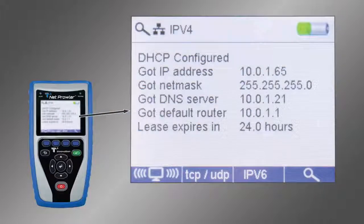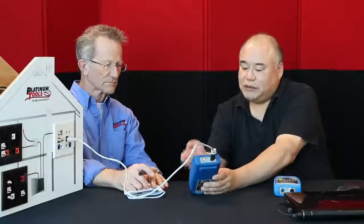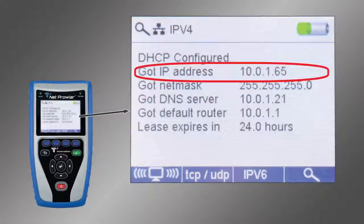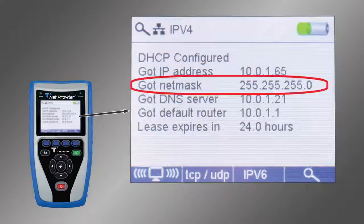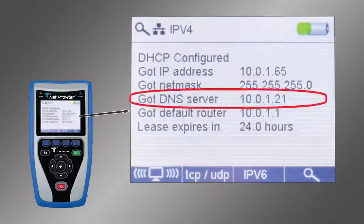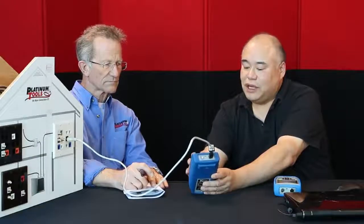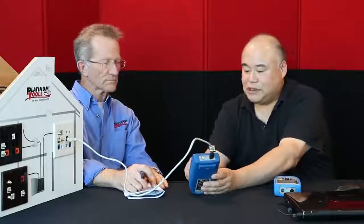Now what you're seeing is a DHCP discovery test. So it's gone out, it's looked at the port, and what we find is that we have the IP address of the device, the net mask, and the DNS server. So that tells us that we're properly configured, at least to talk to the network from this device.